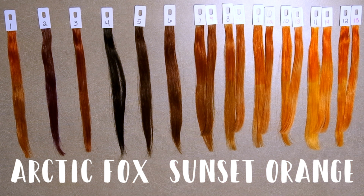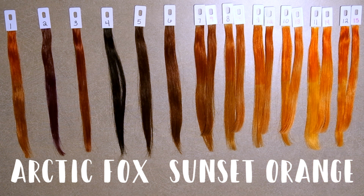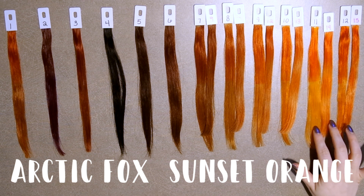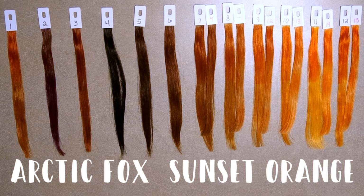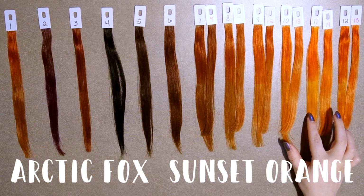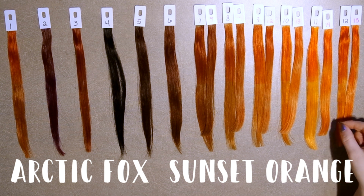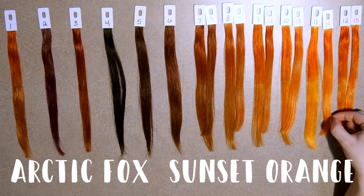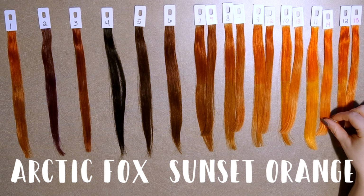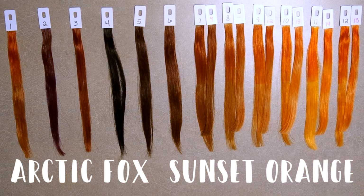So to me, on the direct dye portion, they do look pretty similar, but as they are diluted down the strand, you can actually start to see an undertone difference. The Psychedelic Sunset from Manic Panic has definitely more of like a yellow tone to it, whereas the Sunset Orange, it kind of stays a bit orangey as you dilute it. And I don't know if that means it has maybe a little bit more red.